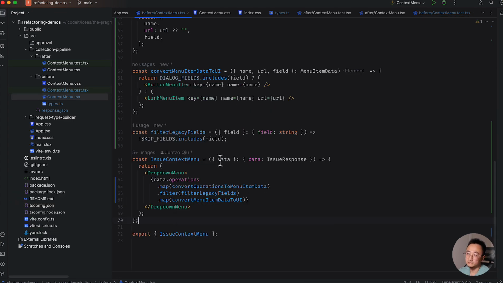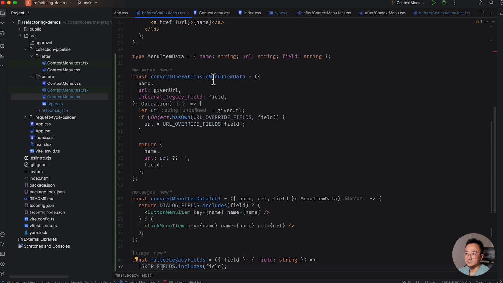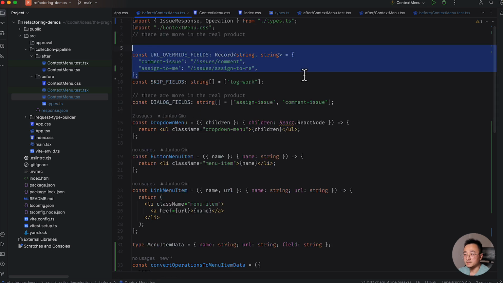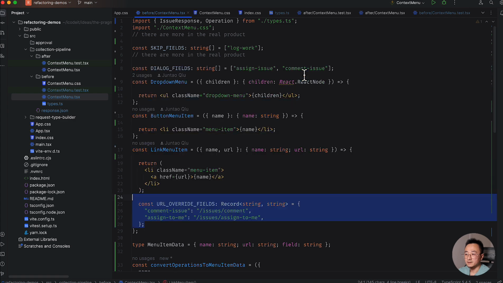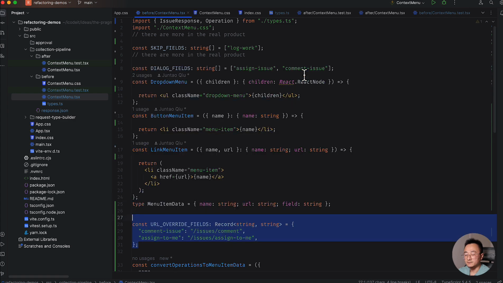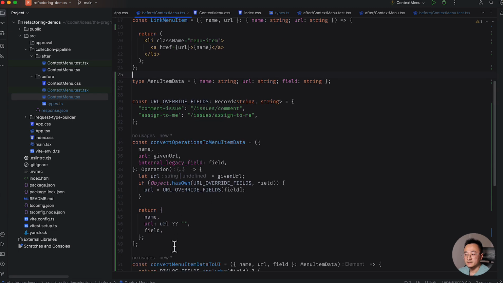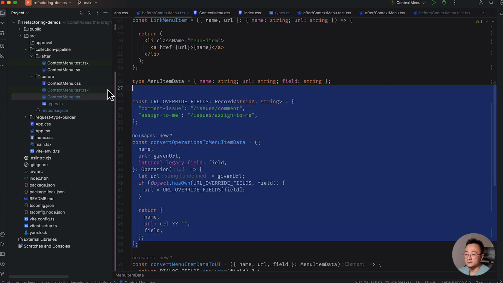And if we review the implementation, we could group the fields, like the URL override fields, like this one. We can move it around, like move it beneath, to group it with the converting function. So that means these parts can be centralized, or put inside the same module.